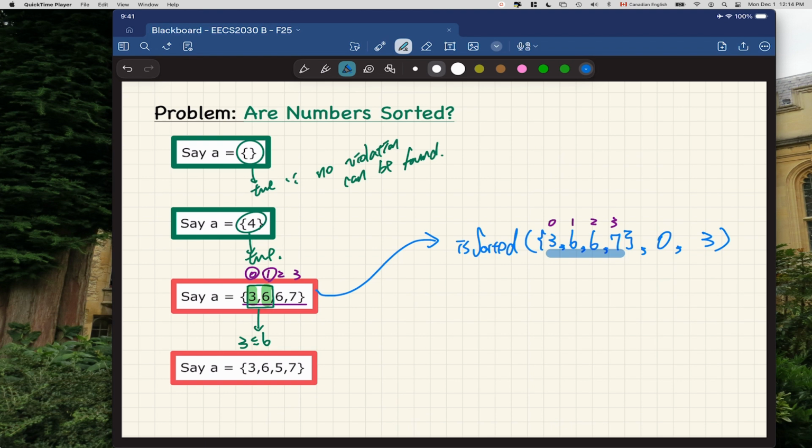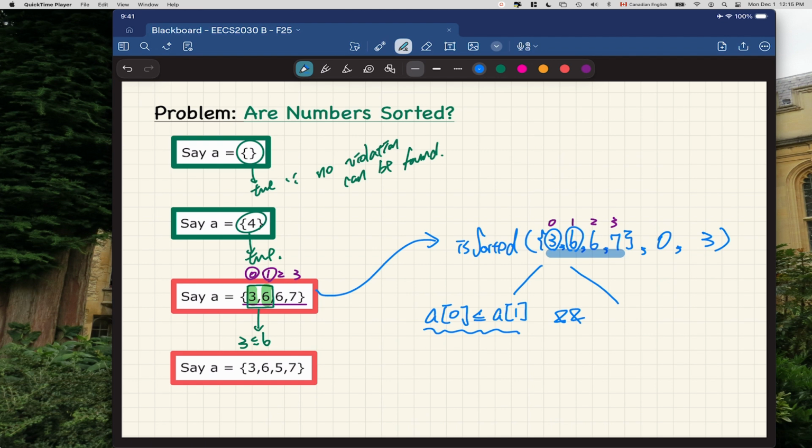To really split it, we want to look at the very first adjacent pair, 3 and 6. So what we do is we say that can be split into some end here. A at index 0 and 1 should be non-descending. This is something we want to do.